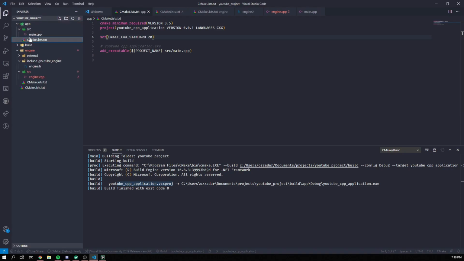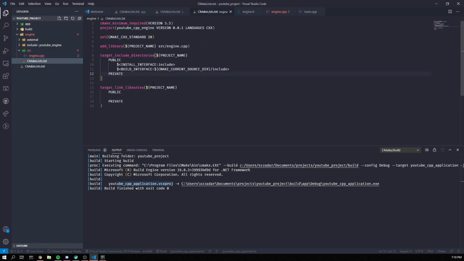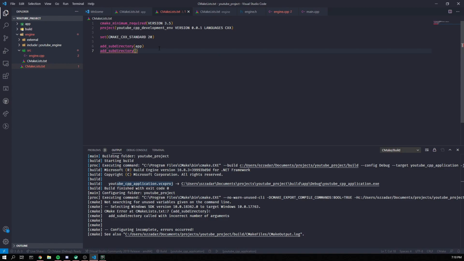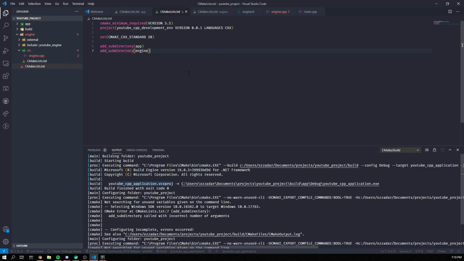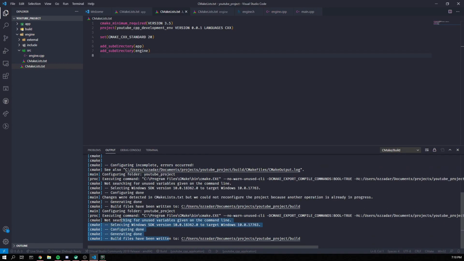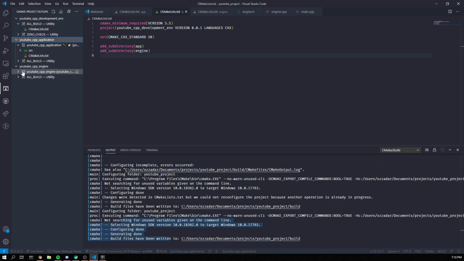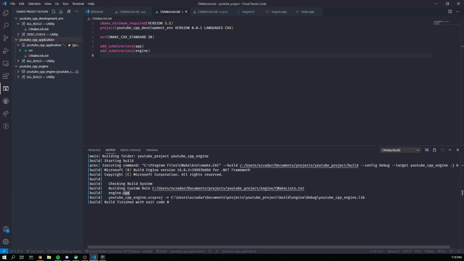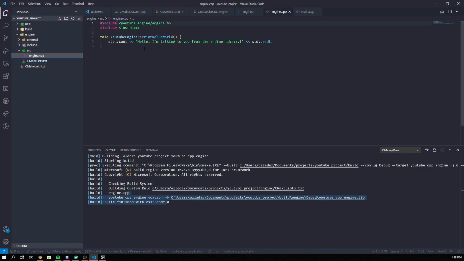So if we go back to our project tree, we have all our CMake files created. In here, what we're going to want to do is add subdirectory, and we are going to add just engine. What that will do is reconfigure the project, and in our CMake, we'll have the CPP engine. So now let's right click the CPP engine and build, and it tries to build engine CPP, and it worked fine. So now if we go back in here, it reads it perfectly. Now everything's wired up, everything's building, and we've got technically a working library.